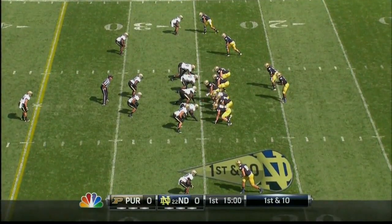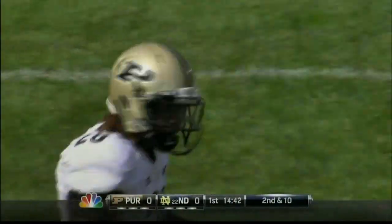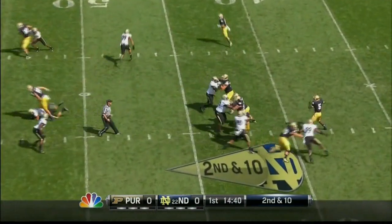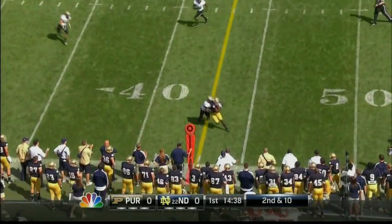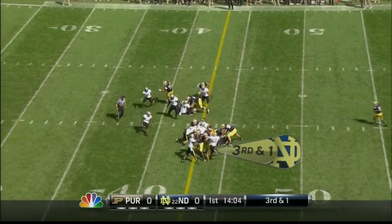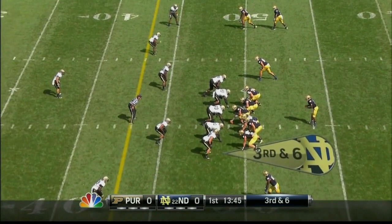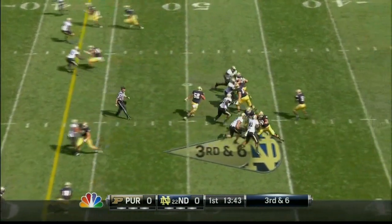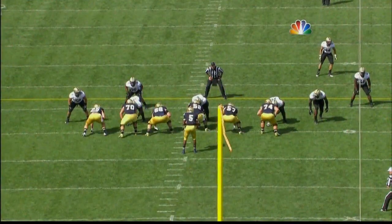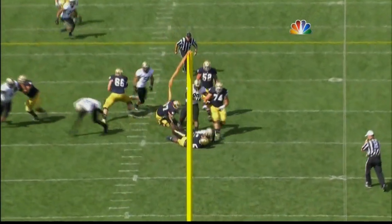First down from the 25. Golson from the shotgun, sinking what could have been a standout season. Here's Golson, second down pass under center. Flag down as Theo Riddick gets his foot on third down. Pressure and a sack! Back to the 40. Preseason All-American watching, with Braxton Cave. Just a little swim move in the shortest distance.